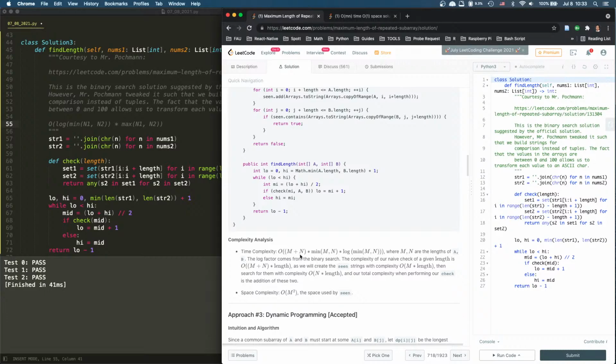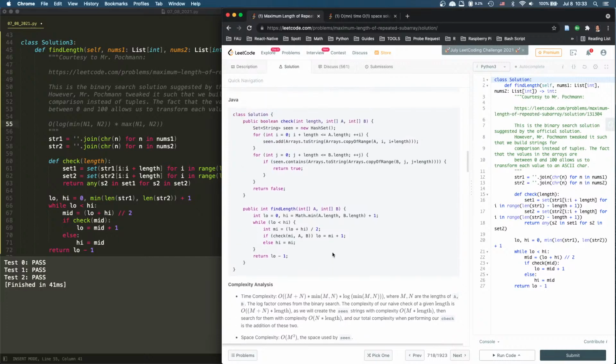m plus n, okay, m plus n times minimum mn. I mean, how do you know it's minimum? Times log min. I think it's, alright, this is m plus n, yeah. But this one, it depends. I mean, we don't know unless we do a check. Check which one is longer. Well, we can. It's fine. We can do a check, and then after the check, to see which one is longer. Yeah, let's do a check.